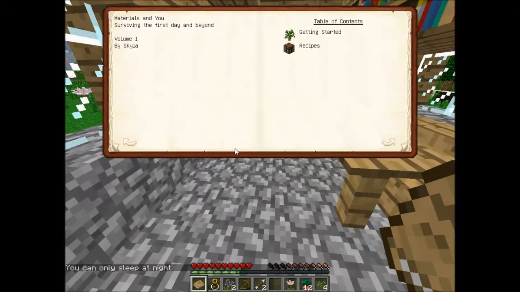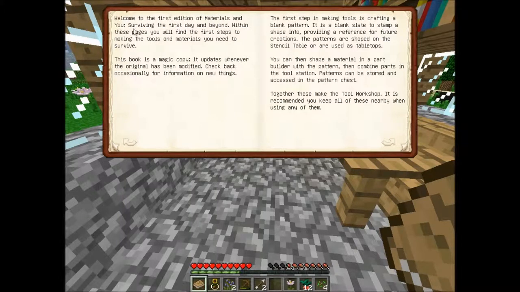Right, Materials and Use, Surviving the First Day and Beyond, Volume 1 by Skylar. Getting Started and Recipes, Tables of Contents, blah blah blah. Welcome to the first edition of Materials and Use, Surviving the First Day and Beyond. Within these pages you'll find the first steps to make the tools and materials you need to survive. This book is a magic copy, it updates whenever the original has been modified. Check back occasionally for information on new things.